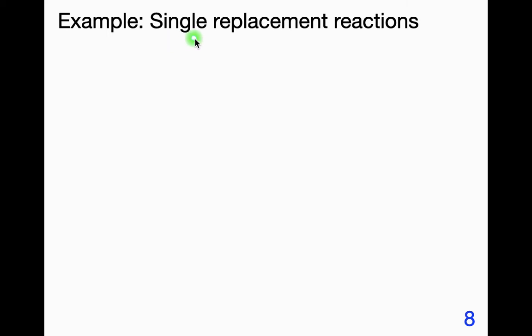Okay, now let's look at an example, single replacement reactions. Now you learned about single replacement reactions last year. When we get to our unit on stoichiometry, we'll revisit it. The only thing that you're responsible for in any of this stuff is how it relates to periodicity. So let's look at what would happen if gaseous chlorine was bubbled into an aqueous solution of sodium fluoride.